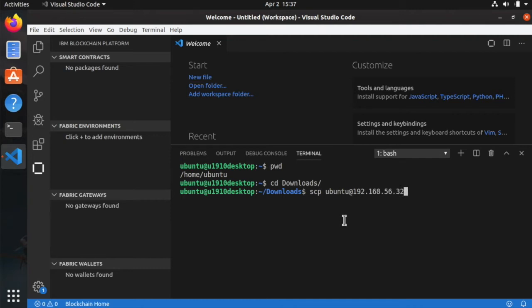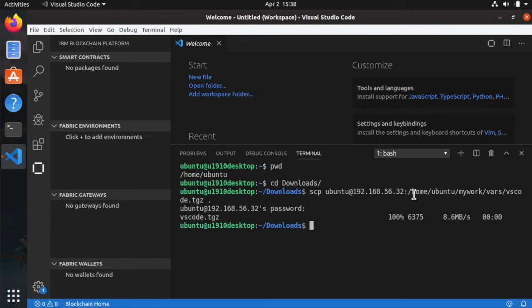This is the machine that has the Fabric running. Let's get that file. Now we have this file retrieved from the machine that is running the Fabric network.